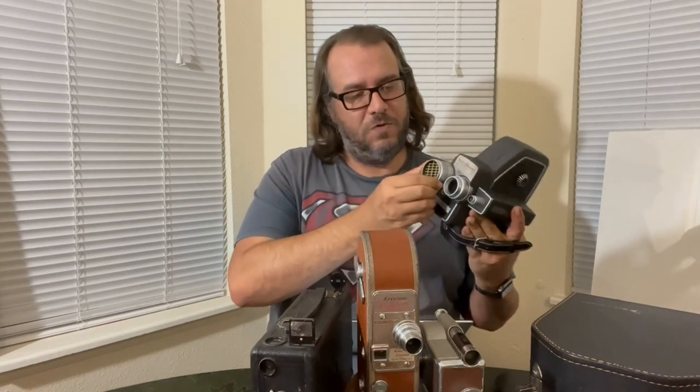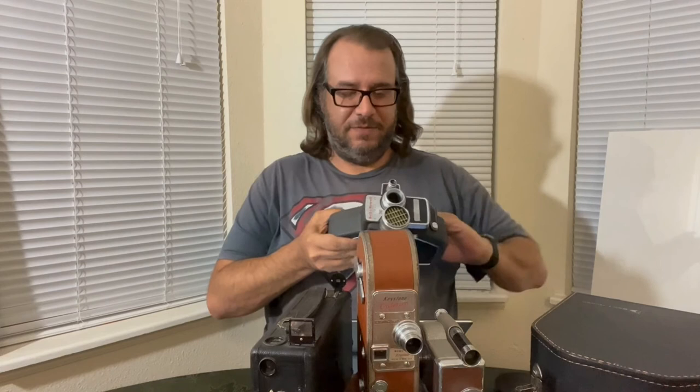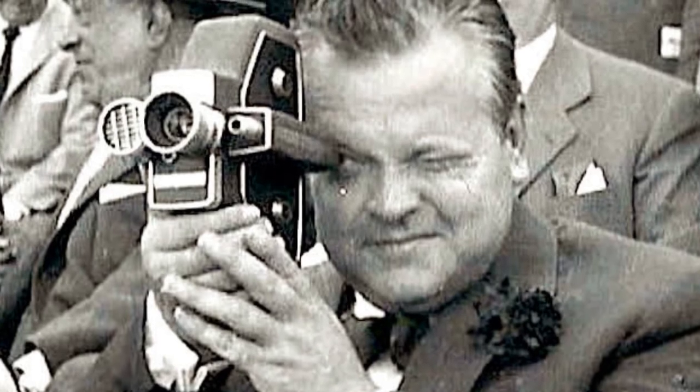Finally we have the Bell & Howell 240 EE — the 'EE' stands for Electric Eye. This is one of the early auto-exposure cameras; it's still manual focus but auto exposure. This big cylinder is a selenium power cell, and it would read the light in the room — you'd tell it on this dial what film speed you were using — and it would automatically adjust the lens's aperture to compensate. Despite the high-tech selenium cell, the camera itself is still spring-wound like most of these cameras. This camera gained a little extra fame because Orson Welles used this particular model to shoot an unfinished movie about Don Quixote — he actually shot some of it on 16mm using this camera.